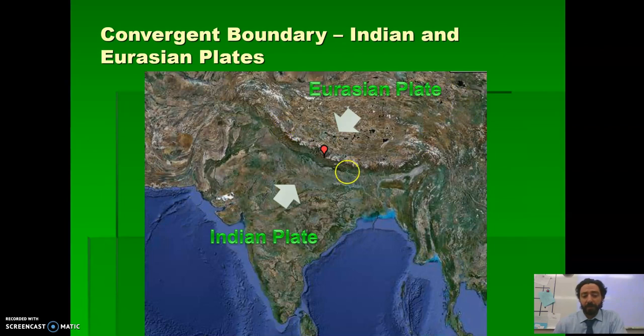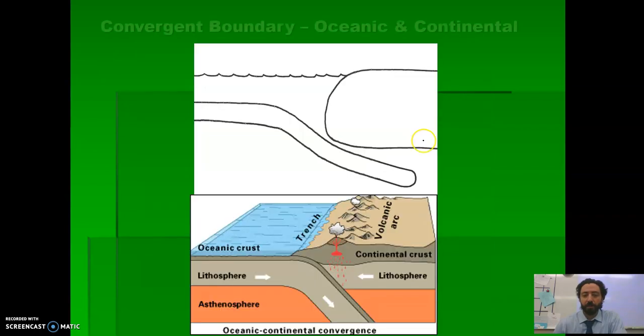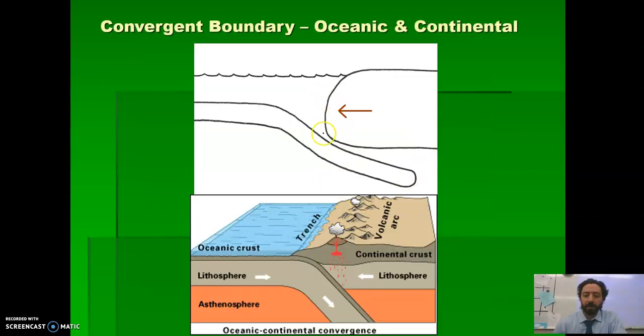convergent boundaries. So here's an example of a convergent continental boundary. The Himalaya mountains are the tallest mountain peaks in the world. These are forming due to these two plates moving together. And so here's the animation playing above. You can see below the end result of these two pieces of crust coming together.